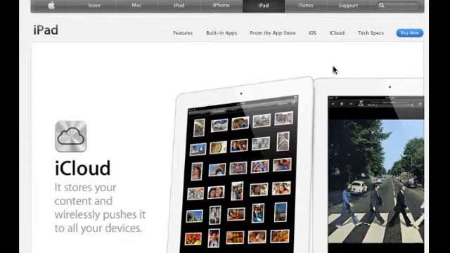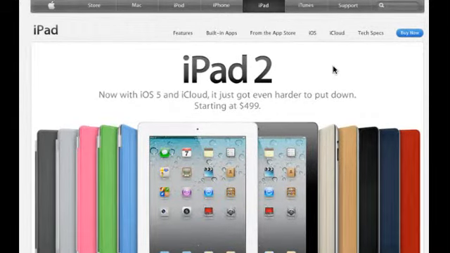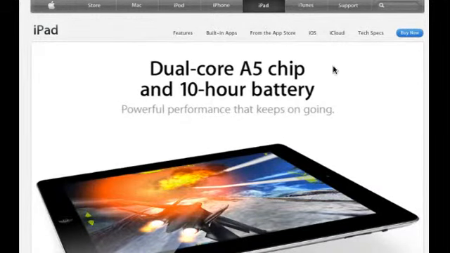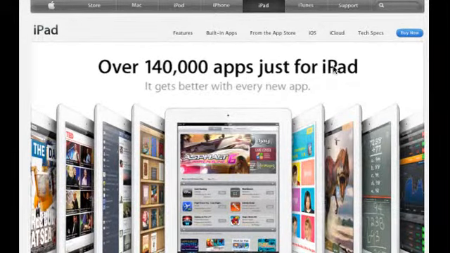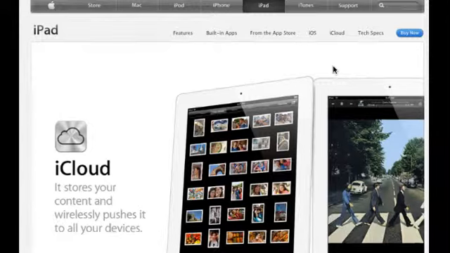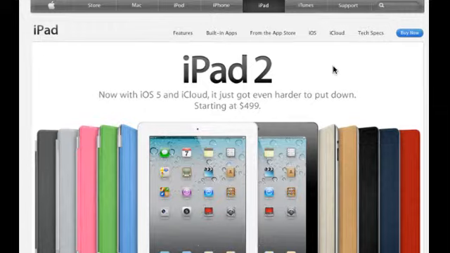Having that, and also I do think having an 8 megapixel camera is going to be a big upgrade too, because with the iPad 1 and the iPad 2, I see a lot of people, mostly guys, I don't see women doing this as much, at events hold up their iPad to record something, whether it's a kids event or some other event. Instead of using their iPhone, a lot of people are using their iPad, because if you have your iPad at some event and you want to take a picture and it's got a camera, why wouldn't you use it?